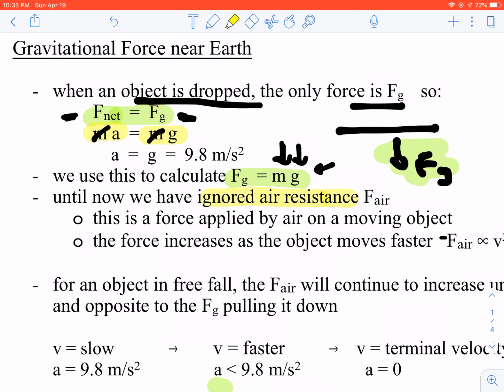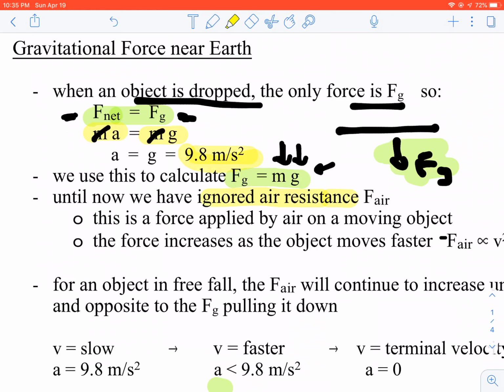It's pushing my pen back up, but it's so small that if I was going to say delta d equals v1 delta t plus a half a delta t squared, I dropped it from rest, v1 is zero. I know how far it's going to fall, I don't know, 1.3 meters, and I know the acceleration is 9.8 meters per second squared. Then I could calculate the delta t, the time it's going to take, and if I actually do the experiment, I should get the perfect answer to tell me that my acceleration is 9.8.